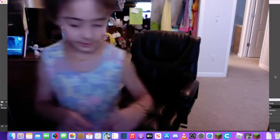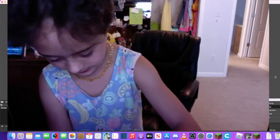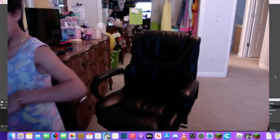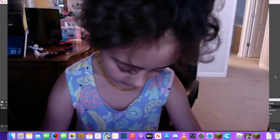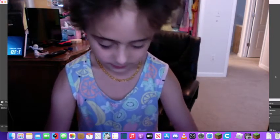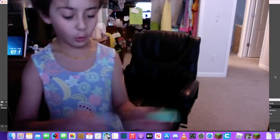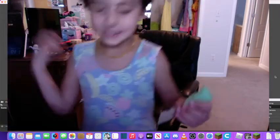Got different tape, but that tape doesn't work very well, so we're using this tape. Okay, it might be too heavy for just a teensy tiny piece of tape. You know what? We're just not gonna tape that side. I can just hold it.